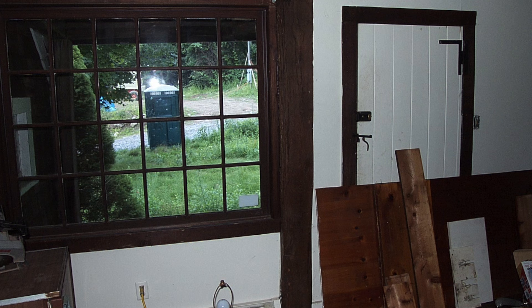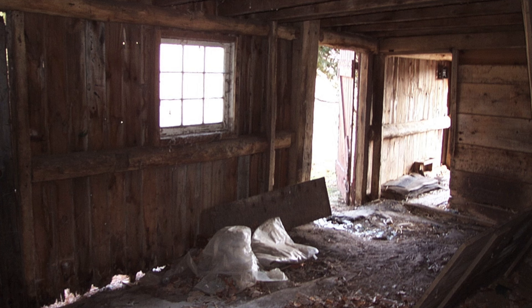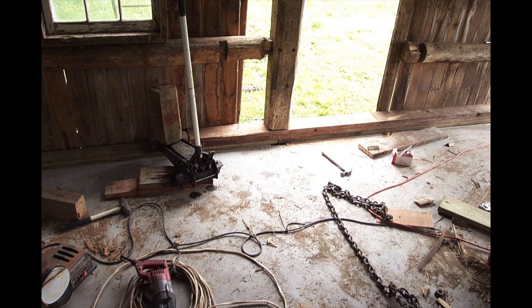The house was in perfect structural condition. There were some cosmetic changes I wanted to make, but that would have to wait until after the barn was restored. The barn would become a workshop, and unlike the house, the barn did have some major structural rot and carpenter ant damage. The sills had mostly rotted away, so I jacked up the barn, had a new slab poured underneath, added new sills, and squared up all the posts so that the barn was now sitting level on a new slab.